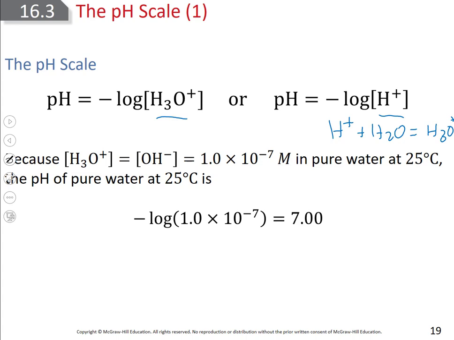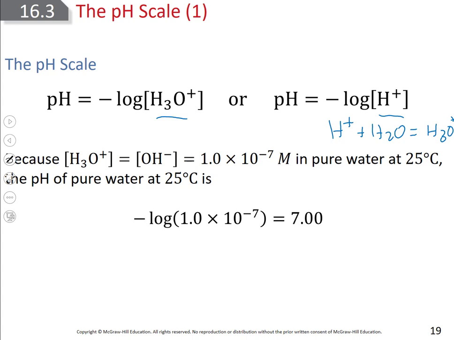A bit of a word about significant figures here. So back in chapter 1, we learned the rules of rounding. There were different rules for rounding whether or not your arithmetic operation was addition, subtraction. We did rounding by the number of decimal places. Or if it was multiplication, division, we rounded by the number of significant figures. Logarithms are neither addition, subtraction, nor multiplication, division, so it has a different set of rules that was not covered in chapter 1 because I knew we weren't going to be doing logs back in Chem 151. So here's what the rule is.